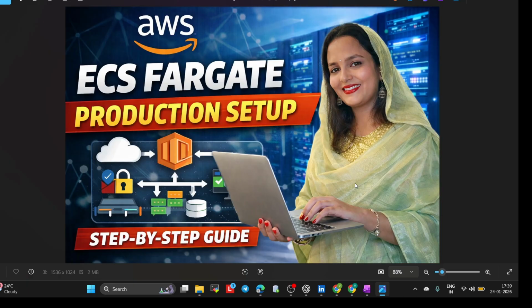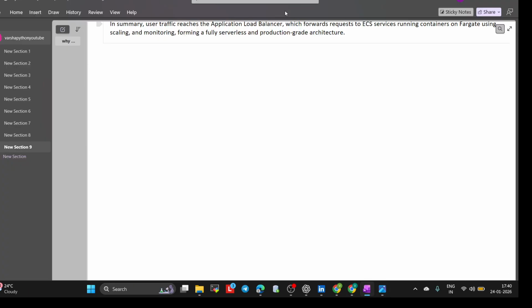Currently my AWS account got suspended. That's why today I'm not going to show you the practical part, but I will explain the architecture. And trust me, if you understand the architecture, only then can you implement it in AWS itself. Without understanding this, it's really difficult to understand all these things. So without further delay, let's start.